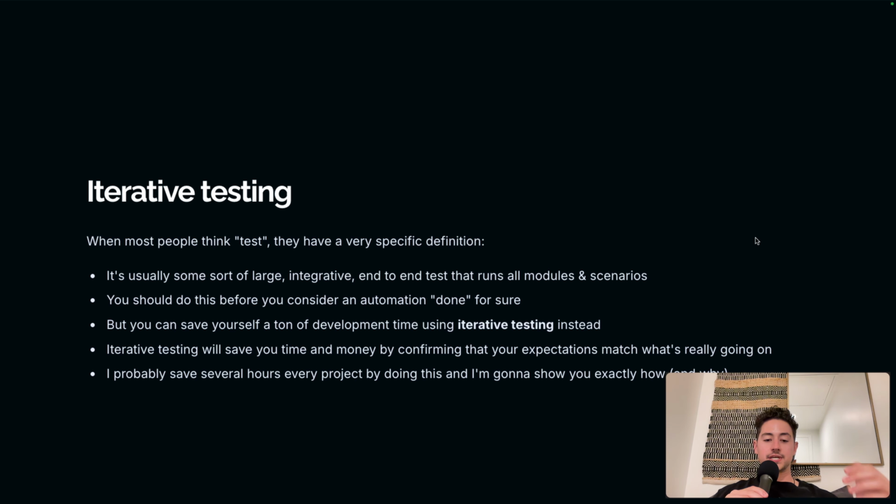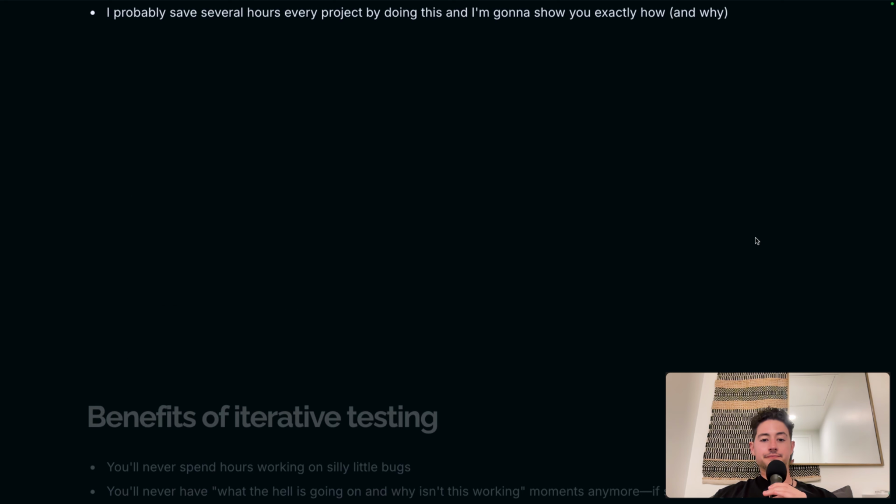Not only does iterative testing save you tons of time and money by confirming that your expectations match what's really going on, and I'm going to get into that in a second, but you'll probably save several hours every project by doing this, not to mention a ton of gray hairs, because my biggest issue when I first started out in Make.com, and automations more generally, and hell, even software development, was I wouldn't understand where my bugs were taking place, and then I wouldn't understand why my bugs were taking place. And iterative testing solves both of these problems.